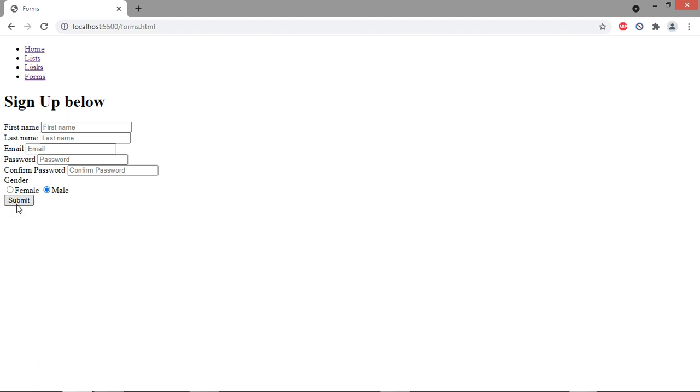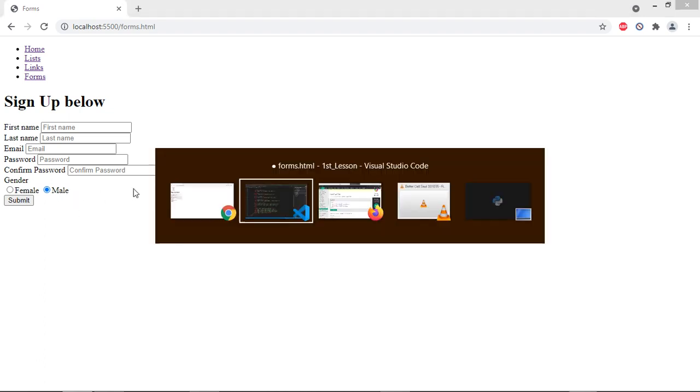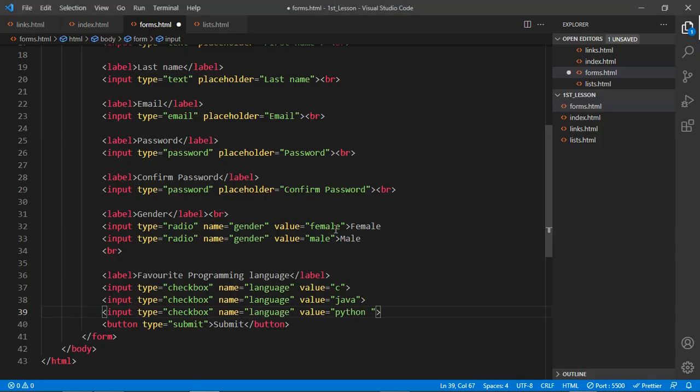When the user clicks on it and then clicks submit, the value associated with this male radio button is the one that will be submitted to the database, along with the last name, email and so on. The value for gender will be male.